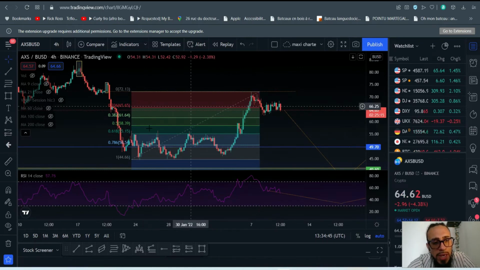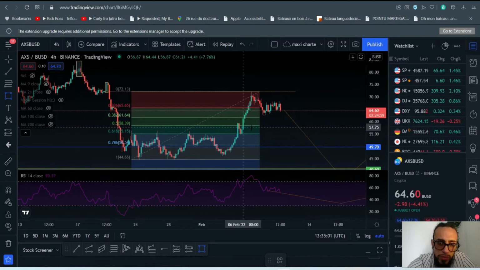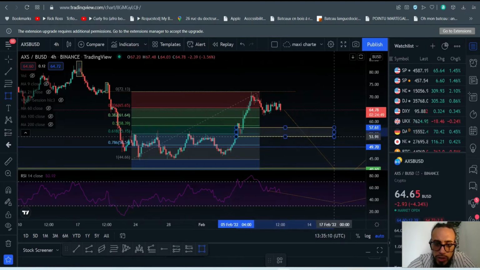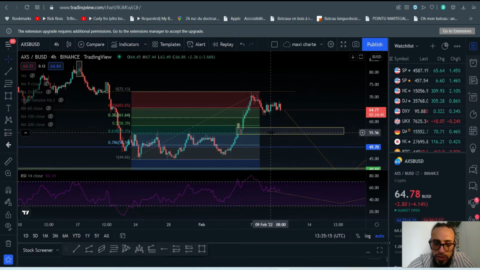Now if you combine the Fibonacci retracement with, for example, a smart money concept strategy, you could see that we get the 50% Fibonacci retracement almost correlating perfectly with this POI right there, between the 50 and the 60. So you could be targeting this point here, this demand area, for an entry.